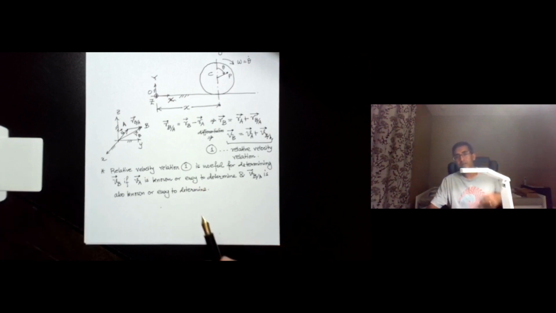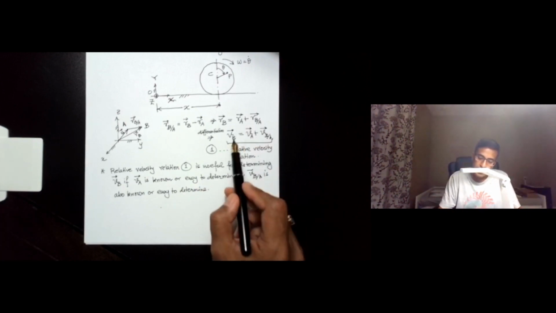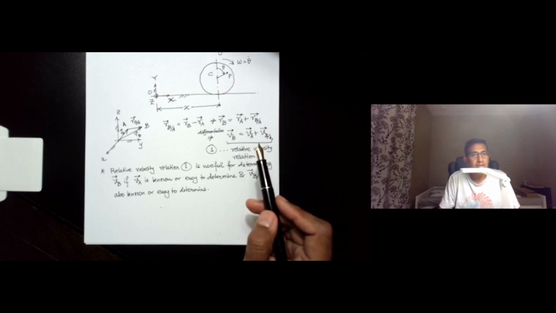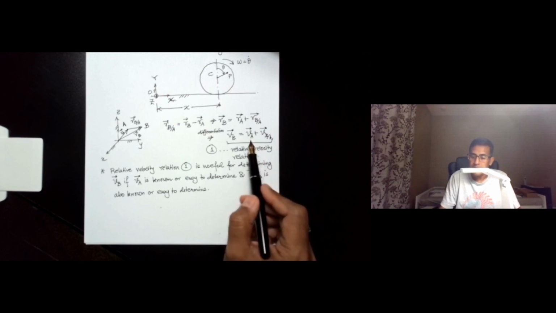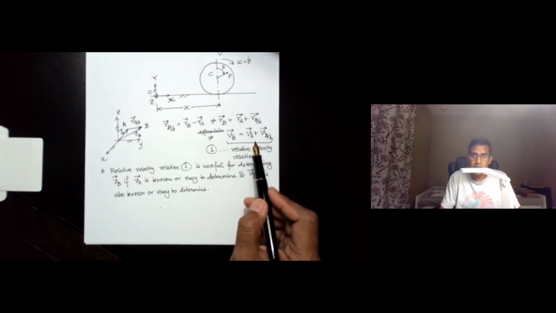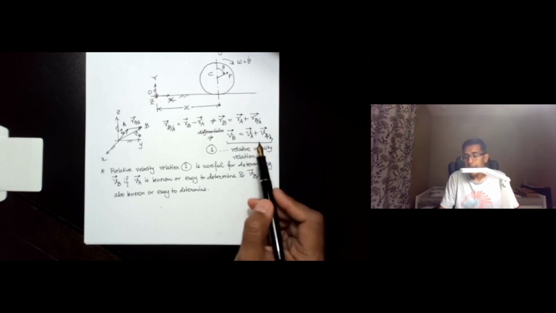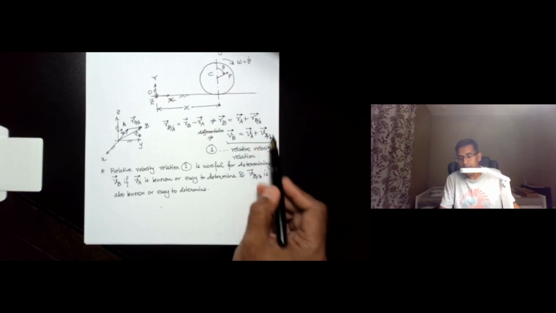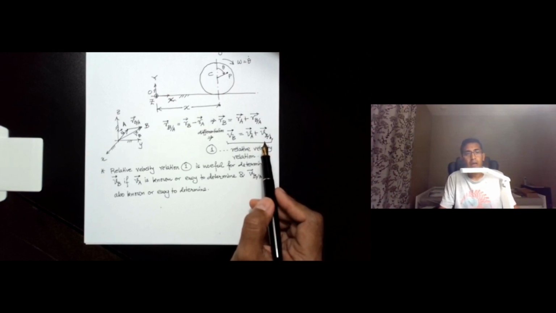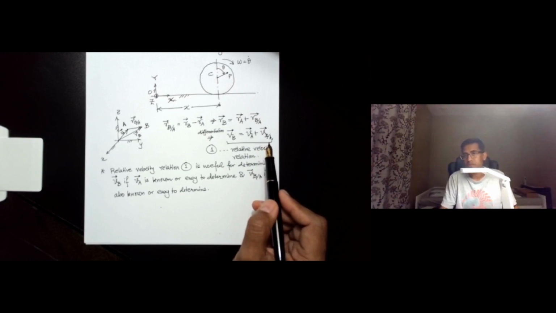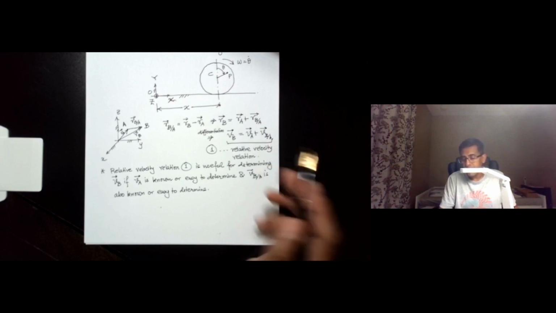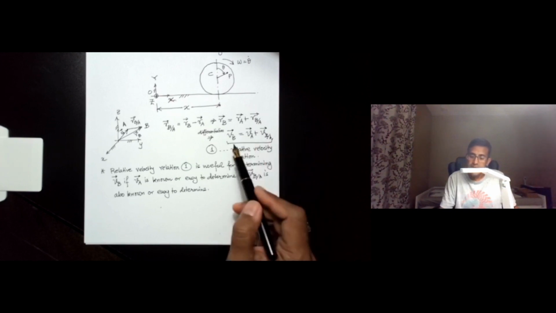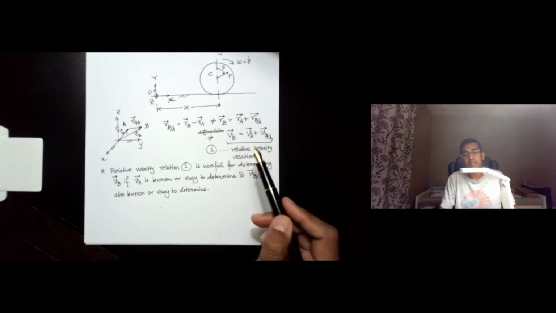Right? So we can obviously use this equation to find VB. Let's say in a given problem we are interested to find the velocity of a point B, we can use this relation if we can spot a point A whose velocity is easy to determine, easy to formulate, and relative to that point A there is this velocity of B relative to A, which is also easy to spot, or easy to formulate, or it may be known. So if such a scenario happens, then it makes sense to try using this relative velocity relation.